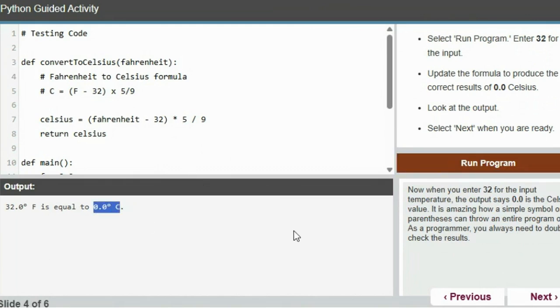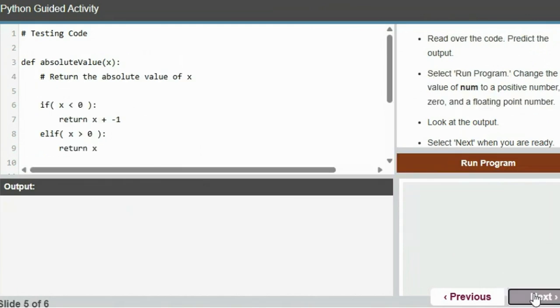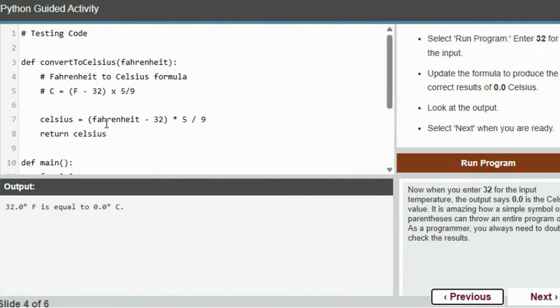Now it actually works. But we had to go through multiple slides, and then this is a totally different one on slide 5. So we went through 4 slides of very terrible programs. The first one didn't even tell you what you're calculating, and that's the one you chose to copy.